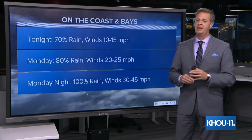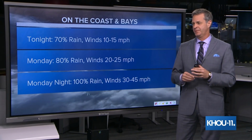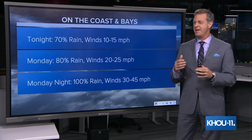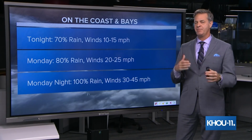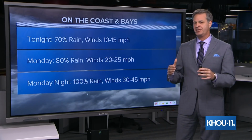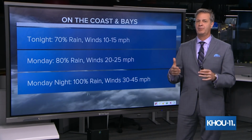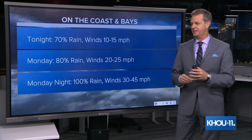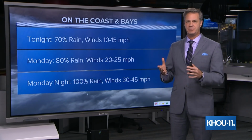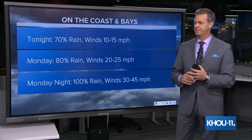I understand that. One question real quick. Yeah, go ahead. Someone was asking me about flights. What do you think the airport's going to be impacted? The airports do amazingly well. I mean, they try to keep going right up until the point where they just can't. Exactly what their criteria is to shut down flights coming in and out, I'm not sure, but it's probably when you get close to tropical storm force conditions. So that would be Monday evening, Monday night. Flights Monday evening, Monday night may be impacted. I think that's the best answer to that. Yep, I agree with you there.